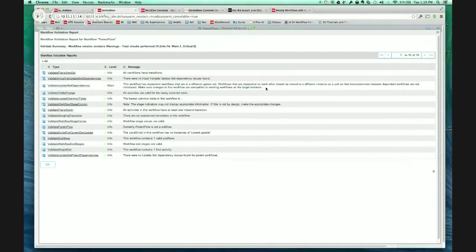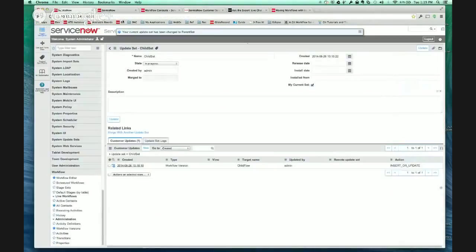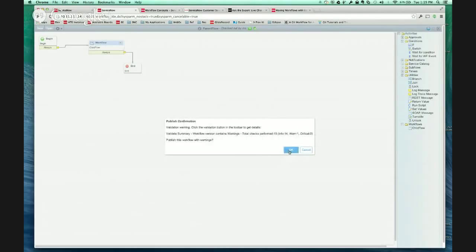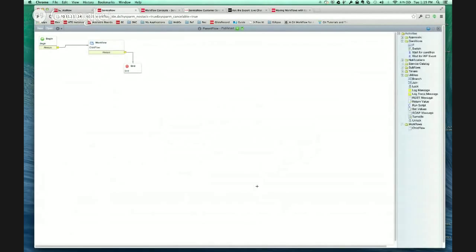And so we realize that that kind of simple update set management isn't working for this, right? When you're moving a workflow, you got to make sure that you move every part of the workflow in the same update set. If we go look at our update sets now, here's what I'm going to do. I'm going to go ahead, I'm going to override that, and I'm going to publish it. And you can see what the update sets look like. I'm just going to go ahead and hit OK on that warning message.